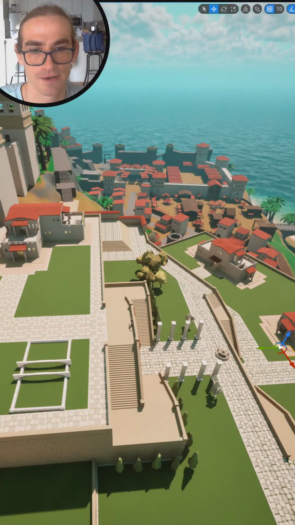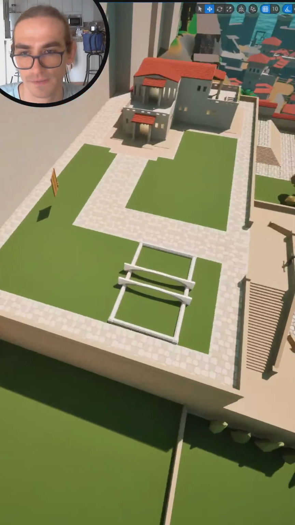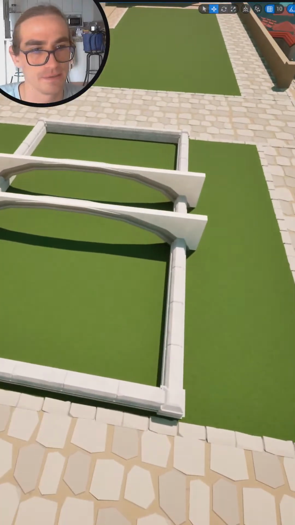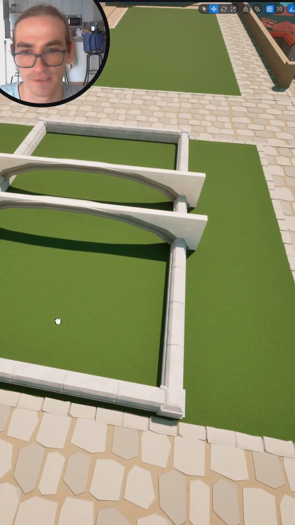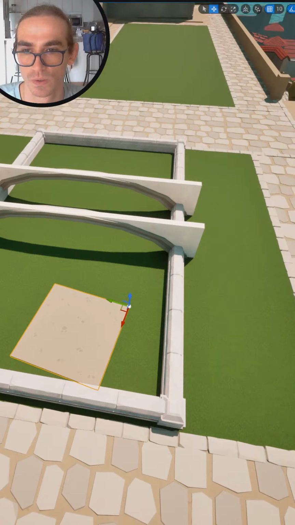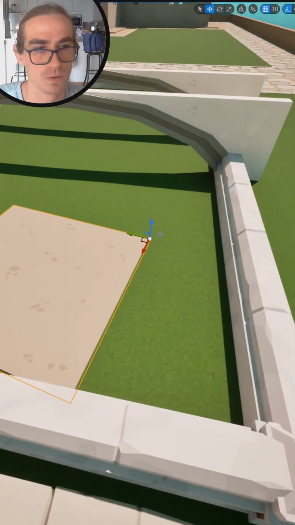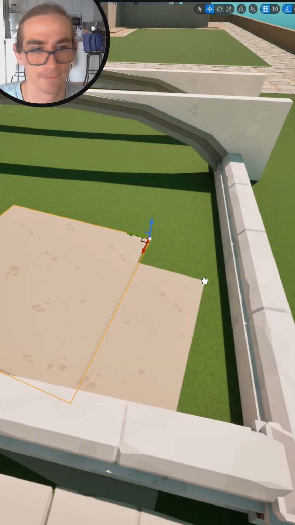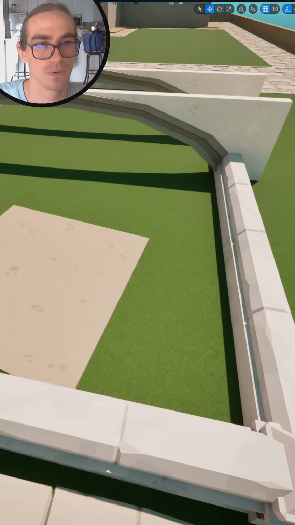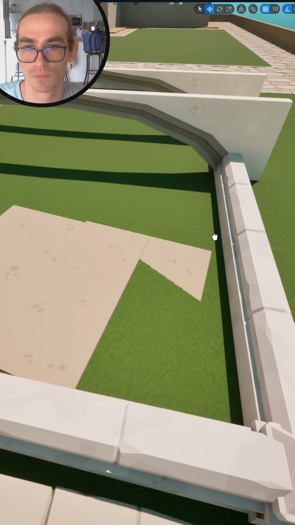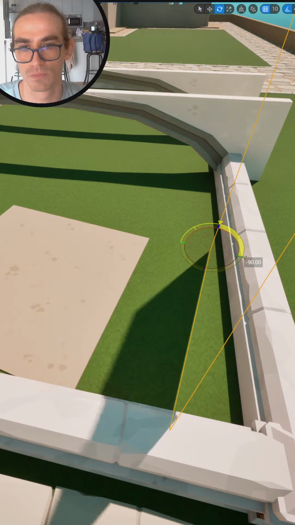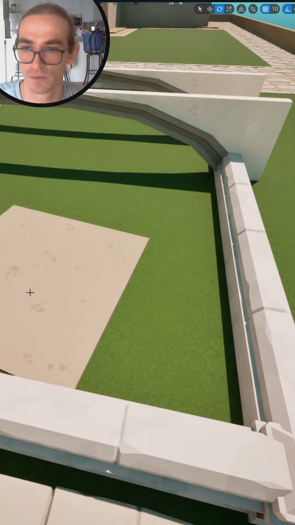Yeah, this is out of the grid. I mean, that one is modified, so I guess I need to use this one. Okay, now this is flat.